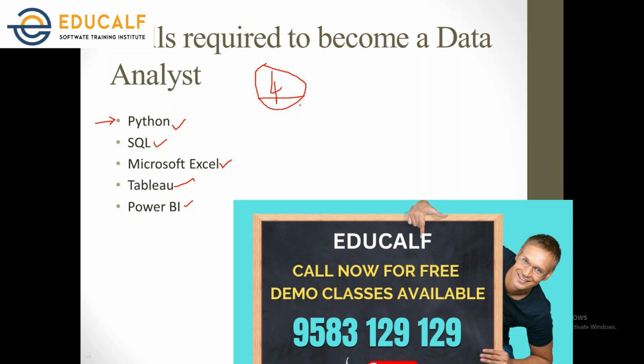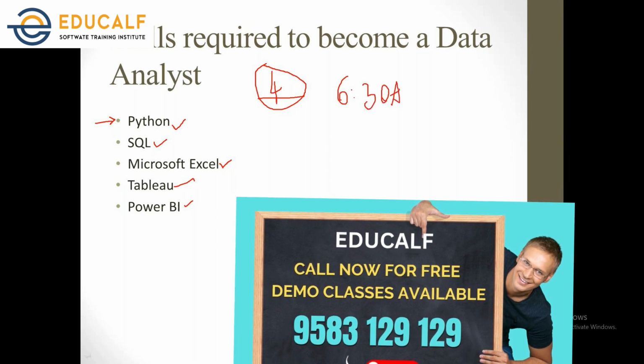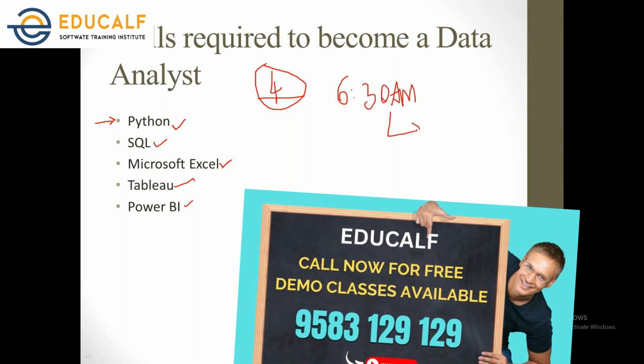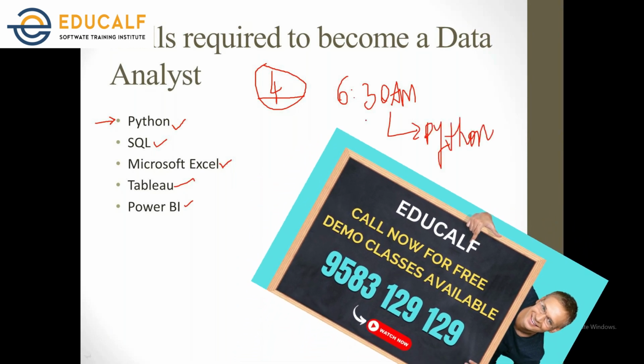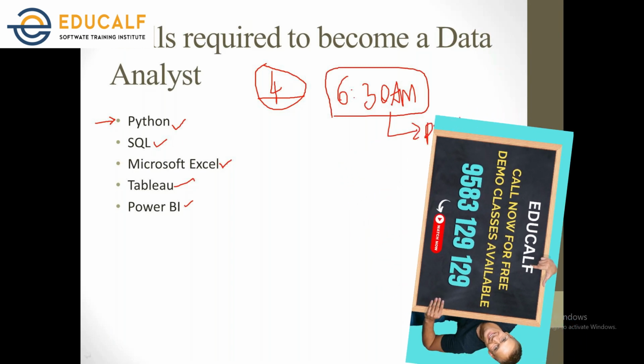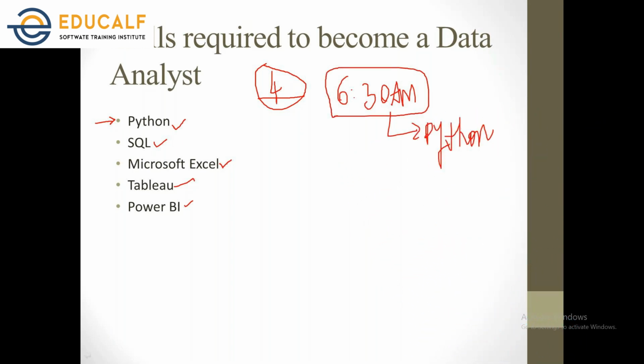Our course timing as of now is a 6:30 a.m. batch. Here we will start with Python. This is a new batch, so you can join this 6:30 a.m. batch immediately, because if you join without any delay, you don't miss many classes. The 6:30 a.m. batch is a fresh batch where you can join. We will start with Python there. We will have a total of 1 hour of class every day, 6:30 to 7:30, from Monday to Friday.